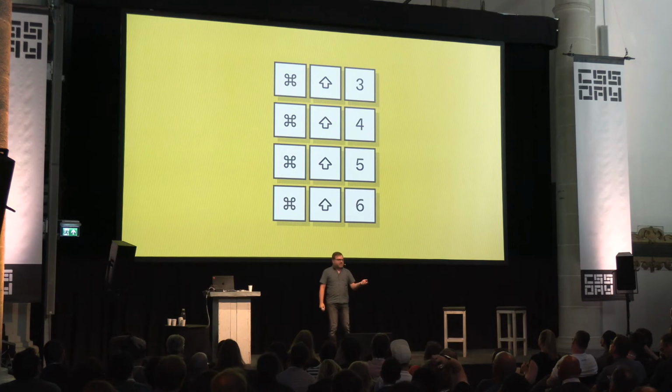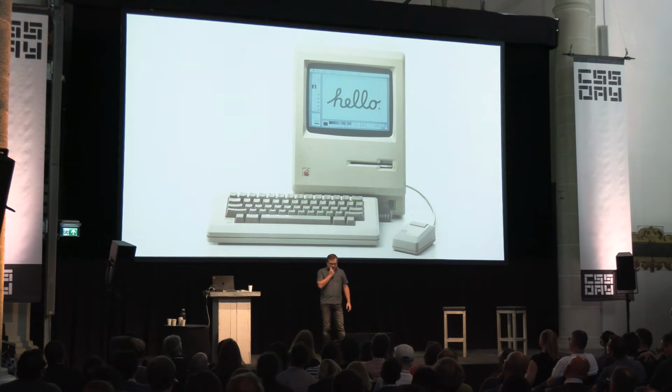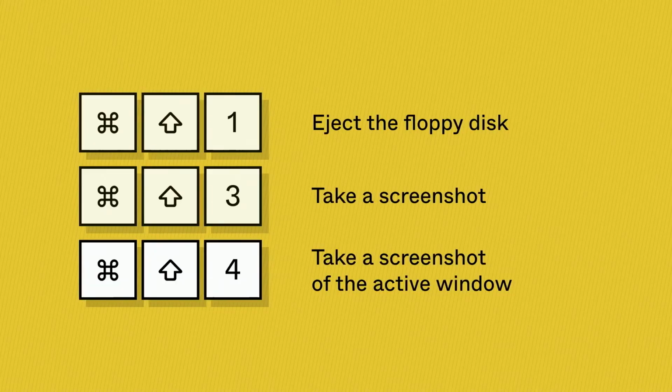And you might very quickly ask the question, wait, why is it 3? Why is it not starting with 1? And it's kind of a strange story about this. So the original Mac actually used 1 or 2, and it used it to eject the floppy. You could drag it to a trash can, you could use the menu. But if you're a power user, the whole thing with Command-Shift was like a system of different kind of nerdy shortcuts that really, really experienced people would use.